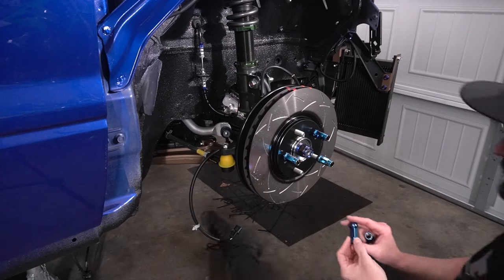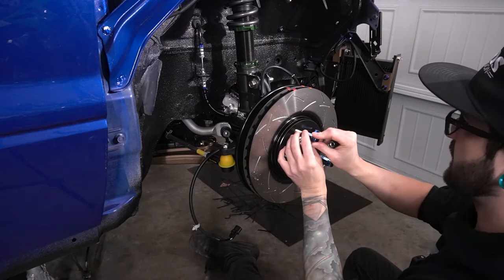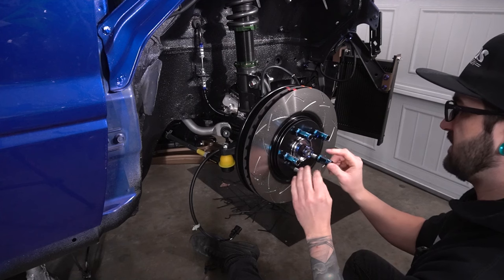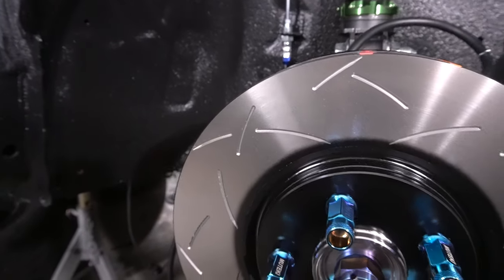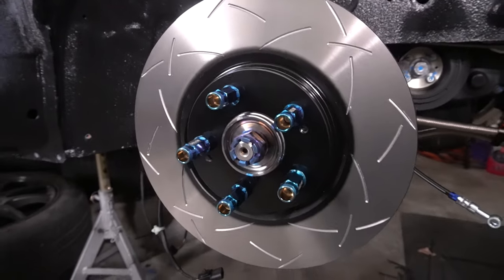I have had these things for, I don't even know how long. I got these things so long ago in preparation for just a solid build. And yeah, this is the time to put them on. And man, these things just look so good. I mean, all this looks so good. I'm honestly a little bit mind blown right now, just looking at all this and seeing everything onto the car. It's just been such a long time coming, and yeah, just insane.